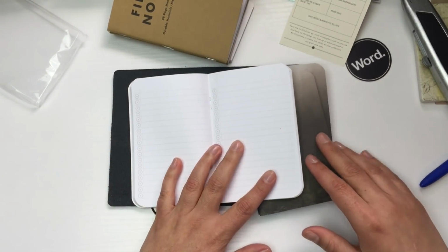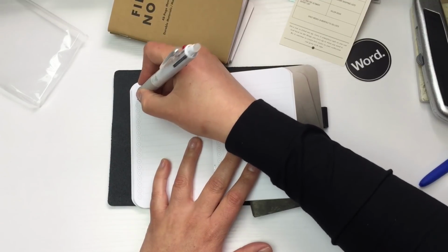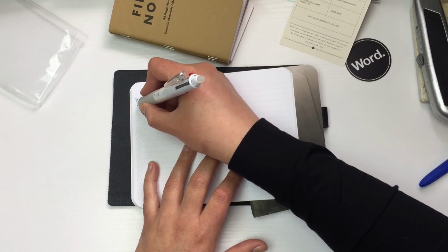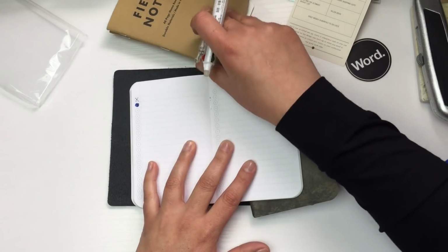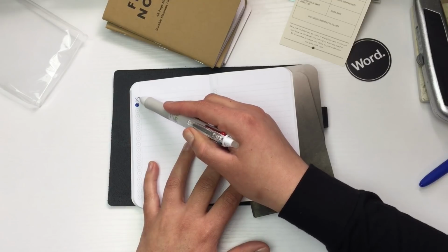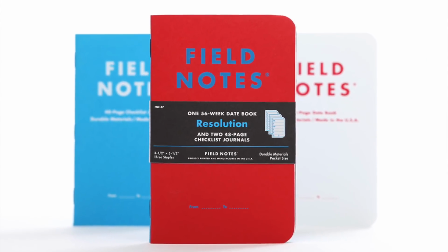where you can go ahead and take a pen. What did I do with my friction? Okay. And you can go ahead and put a little dot here and then cross it off like that as you go. Or you can also put a little dot for started or a line, and then fill in this side when you have it half done, and then fill in the other side. So the Field Notes has a brand kind of like this, but their style is more like this where you fill it in. I personally like crossing it off because that is more of the traditional bullet journal style and it wastes less ink.